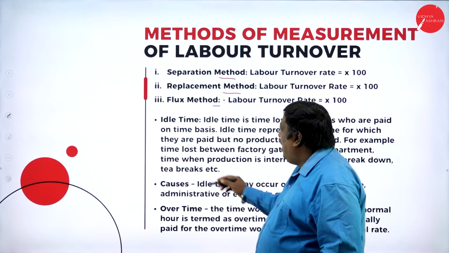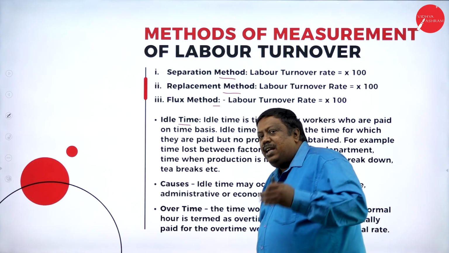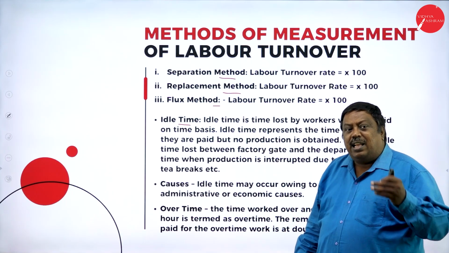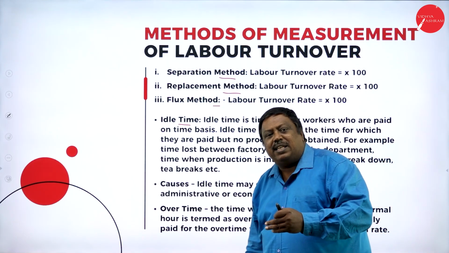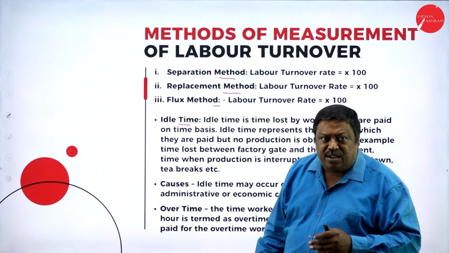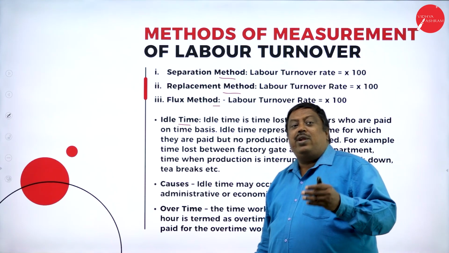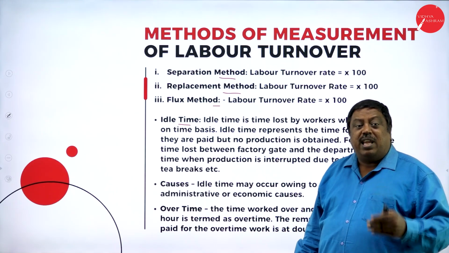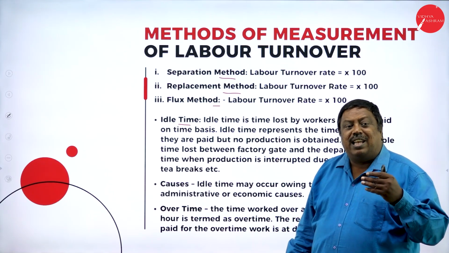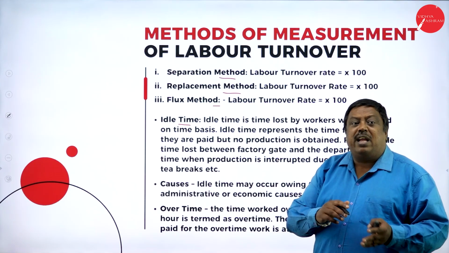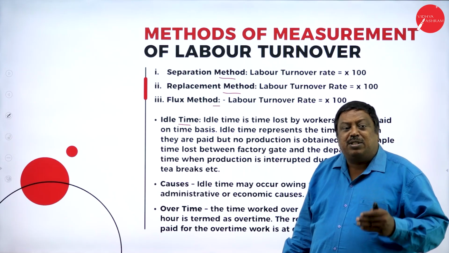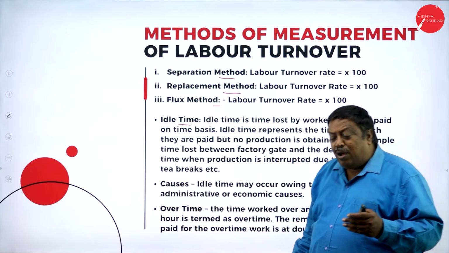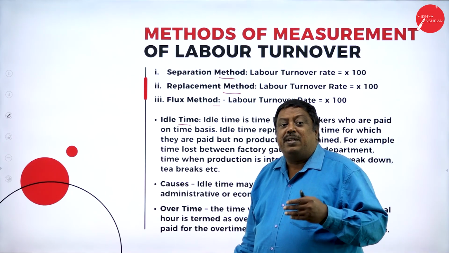The next part we have here is idle time. Idle time is a time where the laborers are not working and there are no productive activities at all in the organization. During official working hours, the employees or the laborers are moving here and there where there is no productivity. Such time is called idle time. So now, why has idle time arisen?